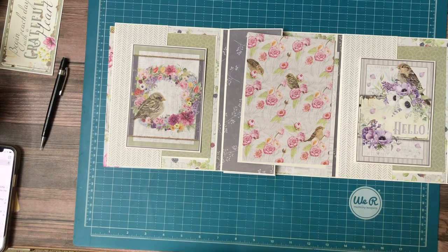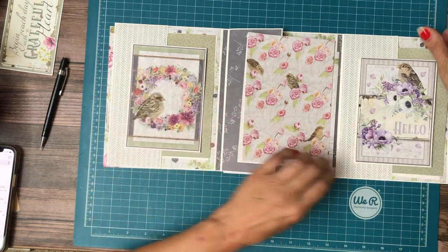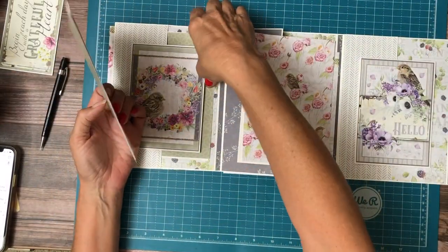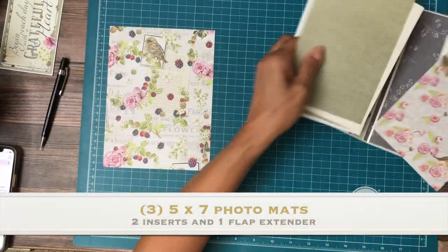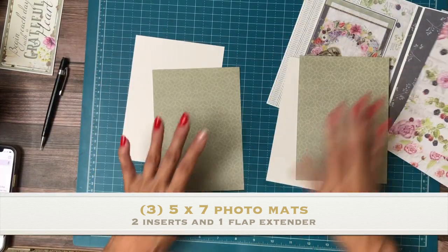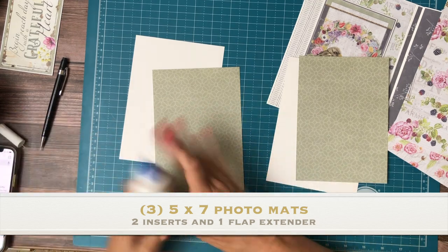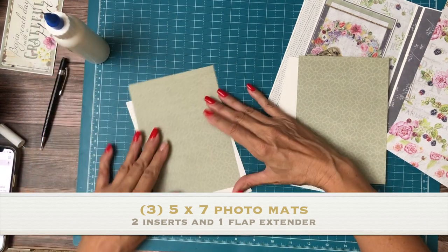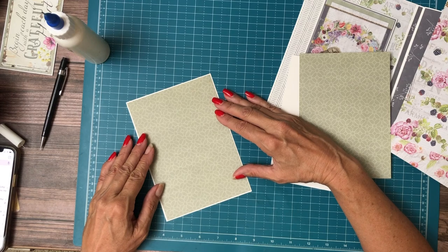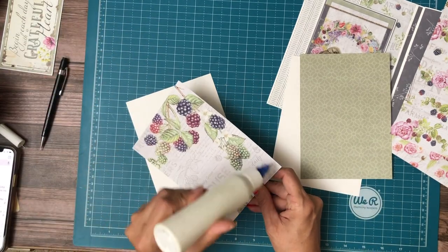Hey everyone, I'm back and I've got the rest of the papers lined up. So I'm going to do two 5x7 inserts for the left and right. Set that aside for a second. We'll do those real quick because they're easy and I don't want them floating around where I might accidentally repurpose them. Let me make sure they're trimmed. Yeah, they look good. Collection pack.